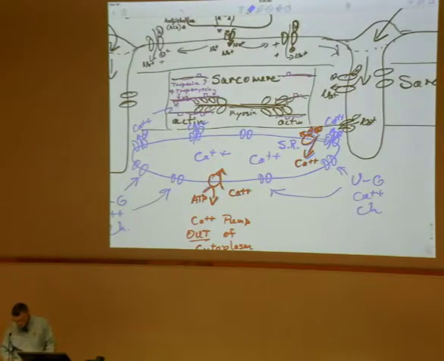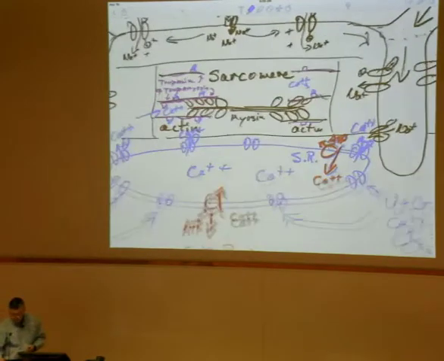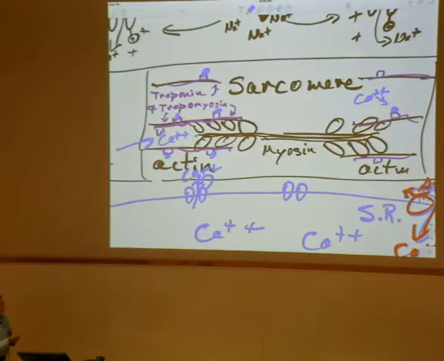And so calcium gets into the sarcomeres, binds to troponin, and causes muscle contraction. Okay, so calcium is coming out of the sarcoplasmic reticulum through voltage-gated calcium channels. Why calcium channels? Why not calcium pumps? Do you want this to be fast? So which is faster? Channels. Okay. So if you want it to be fast, channels.